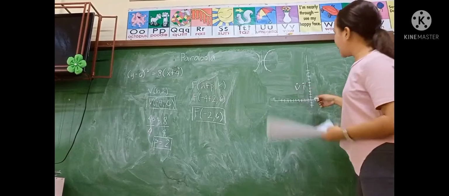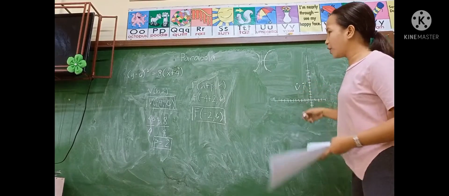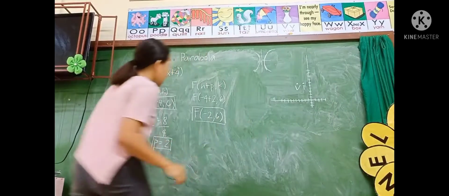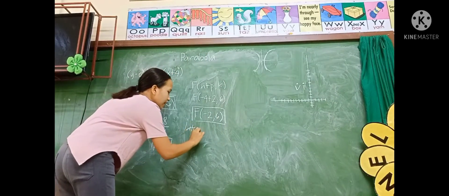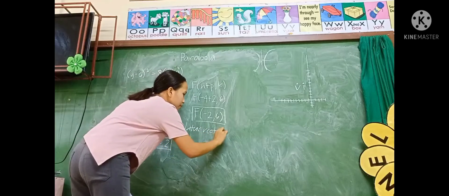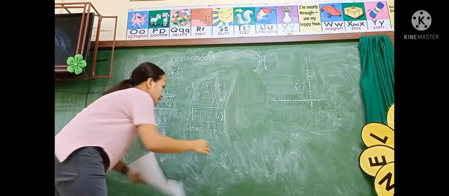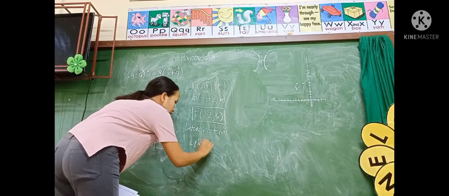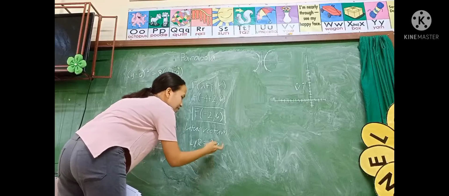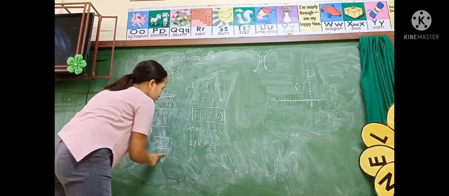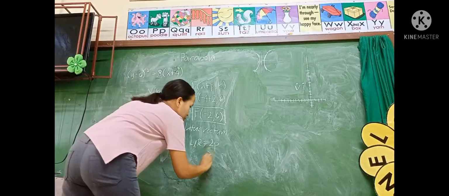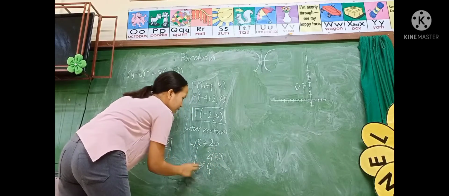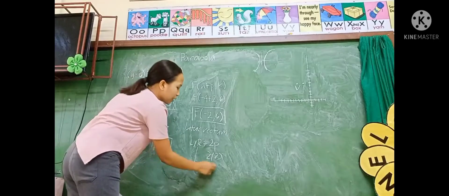So, to find this line, or what we call the latus rectum, so lagay natin, latus rectum. Nagkakaroon tayo ng latus rectum. Ang formula po niya ay, latus rectum is equal to 2p. So let's substitute the given value of p. Nagkaroon tayo ng result na 2. So 2 times 2 is equal to 4. So meron tayong latus rectum na 4.